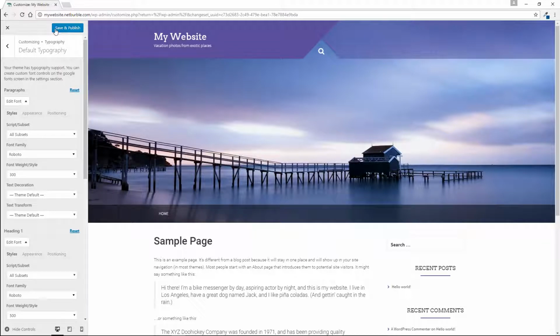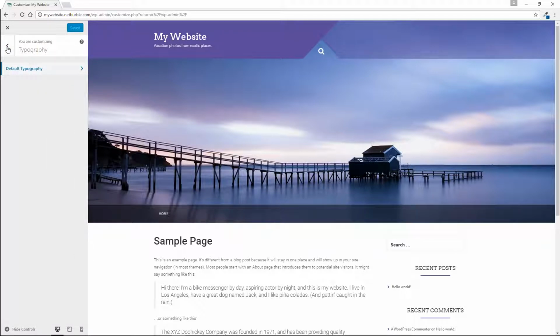And when you're done, don't forget to save and publish. And we click back and select title and logo.